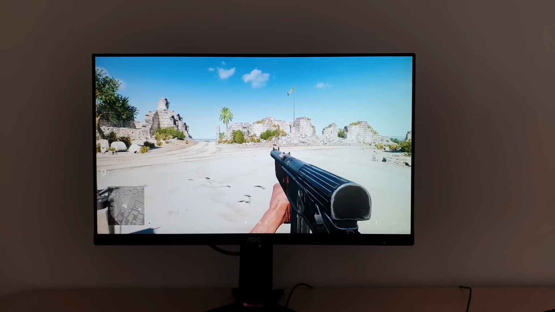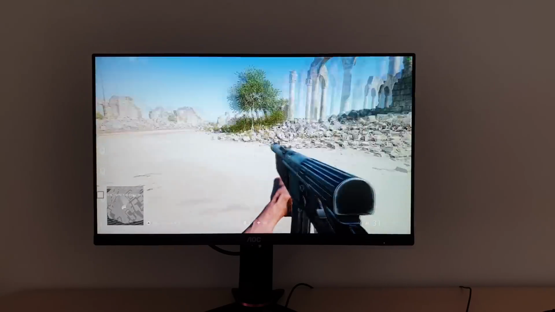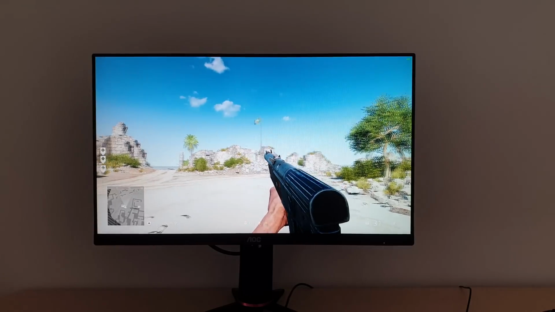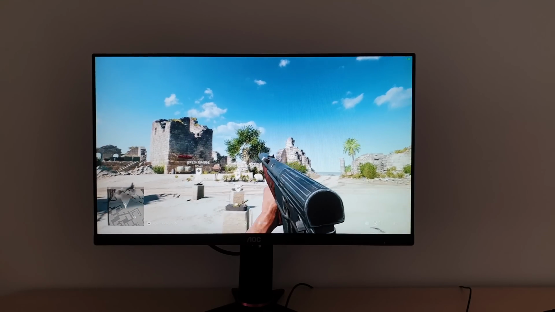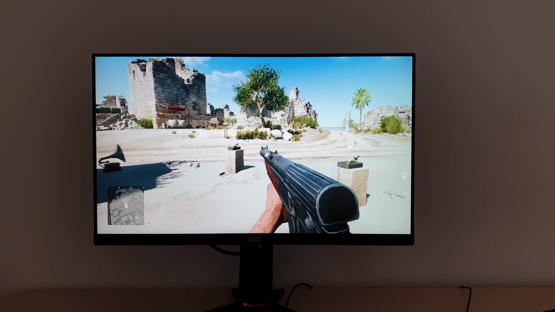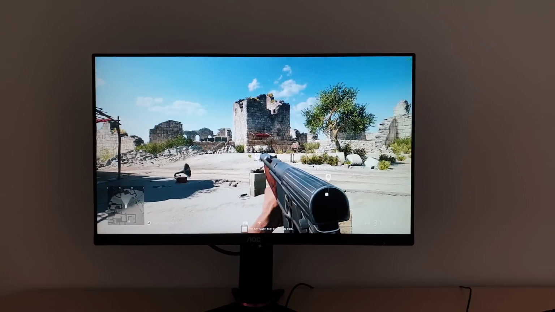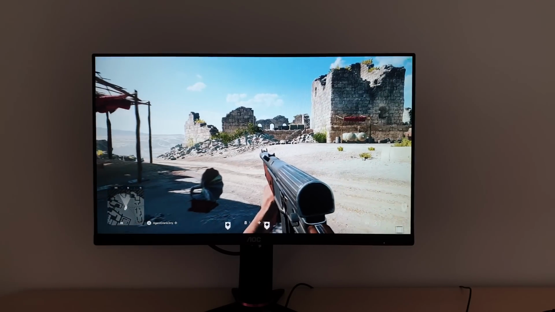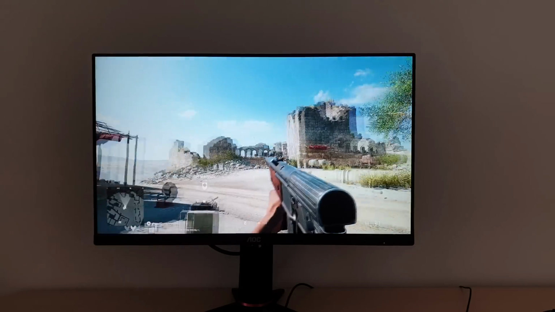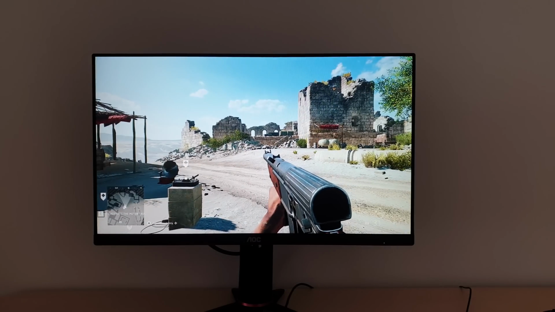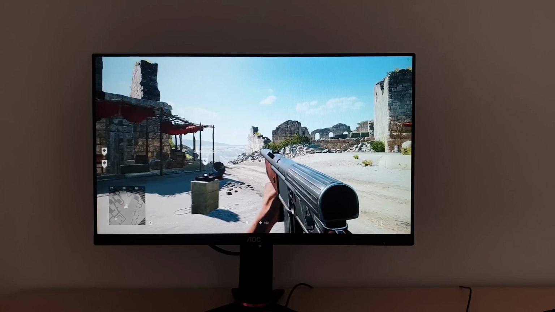A few things this refresh rate does for you. One thing is it greatly enhances what I call the connected feel, and that describes how it feels when you interact with the game world, when you're interacting with your character. There's a certain fluidity and a precision which is lacking at lower refresh rates, and indeed lower frame rates. And it's something which you would lack even on a 60Hz monitor if you've got very low input lag. It's separate to this. Low input lag is also important for connected feel. It is an important element of a good connected feel on a monitor, and this monitor has good low input lag. I measured under 4 milliseconds, so that's not a problem on this monitor either.